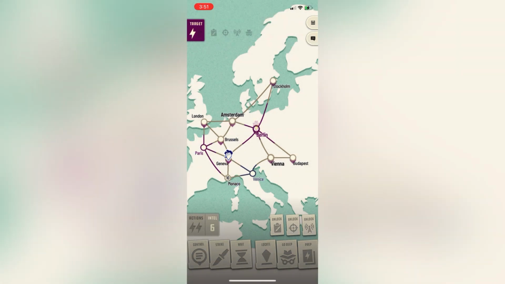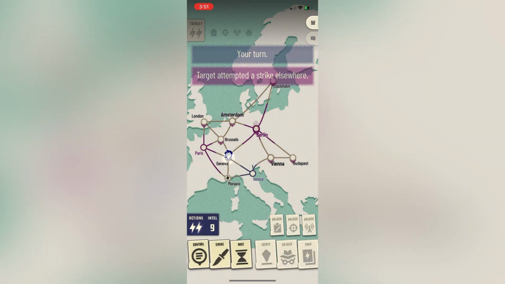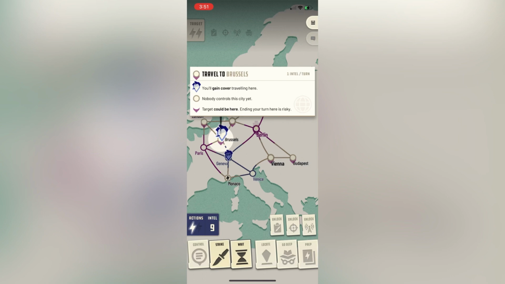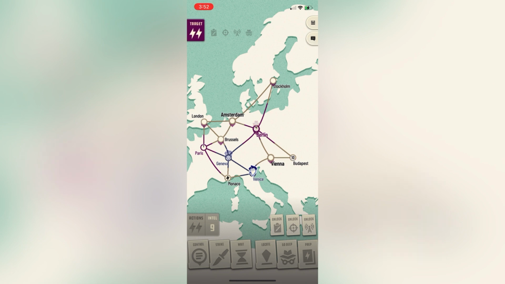This is risky though, as it allows them to control the bonus cities and get intel while I'll have very little. They strike and miss, probably in Amsterdam or Vienna, and an action spawns in Monaco. I decide to just control and allow them to see where I am. I think about moving to Brussels, then Monaco, but decide to move to Venice. Theoretically next turn, when my cover isn't blown, they could think I moved to Brussels and I could have a very sneaky strike in Vienna.